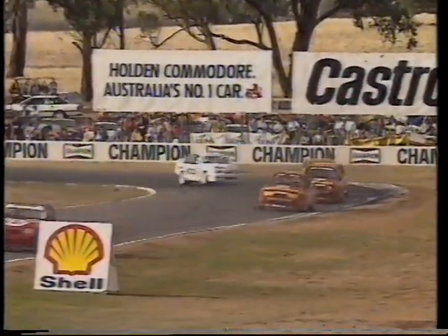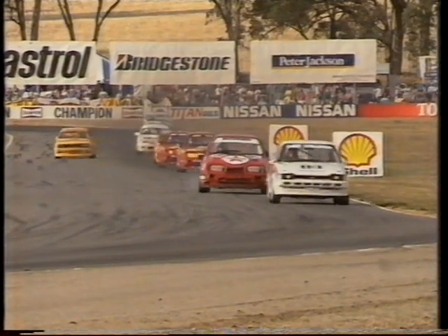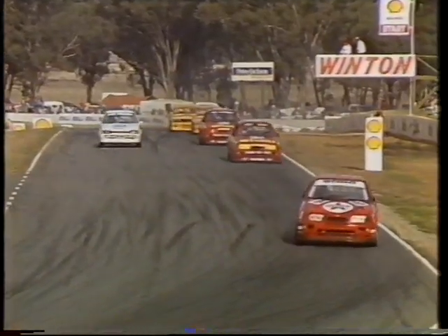Even though this is very tight and twisty, what the BMW thrives on is mid-speed to fast corners where you can keep it wound up. Because of its lack of torque in the engine, even though you can gear the car better for this circuit, it is hurt by all this stop-go stuff. Jones is ahead of Longhurst, so that medication he's taken is doing him the world of good. He's got the clock on Richards — he did a 61.9, which is about eight tenths off his pole time, so he's certainly not mucking about out there.